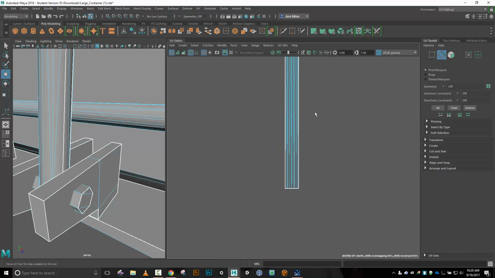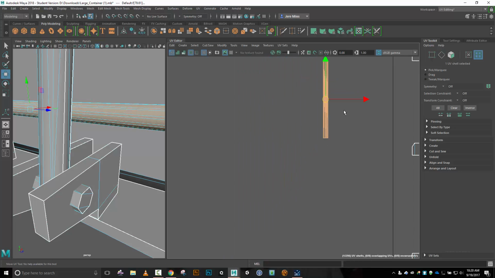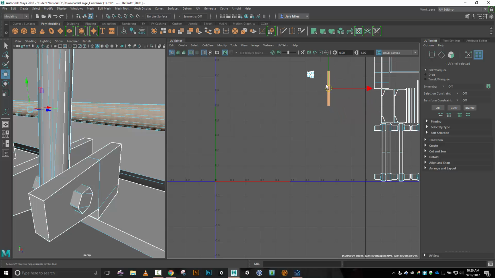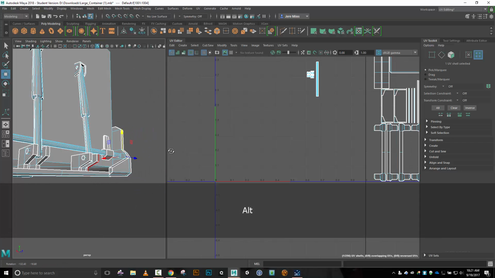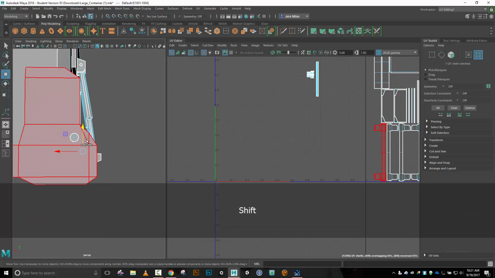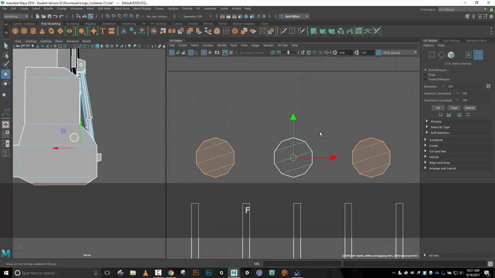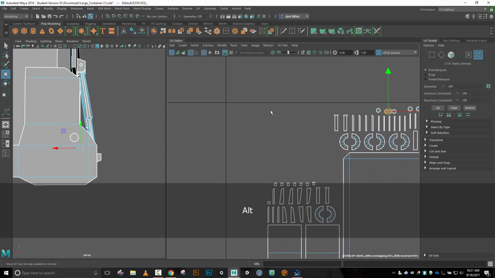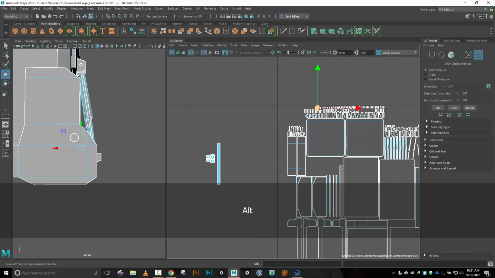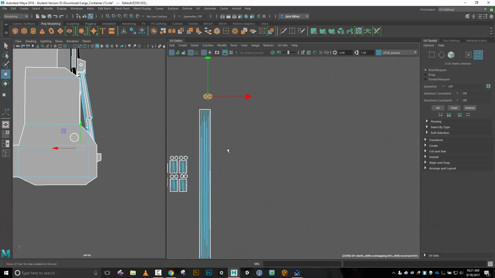So now I've got that whole cylinder rod piece put together. I just need to grab its end pieces. And I'm going to put this over here with these bolts because I'm thinking they might be similar materials. I'm not positive, but there's a good possibility I'm going to go that route when I get to Quixel eventually. So let's grab that end cap and this end cap. Come over here and find them with an F. Okay, I see which ones they are, so I'm going to do like so. Let's grab those 2, and let's move them over to here. And I guess I'll just set them right up on top, like so.